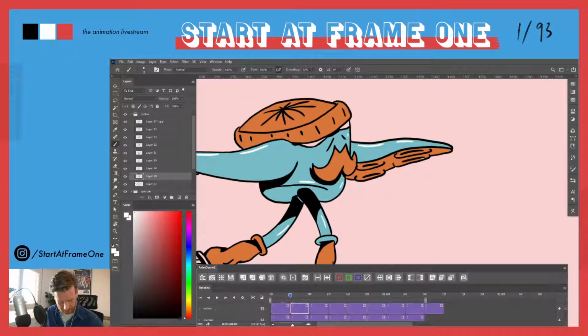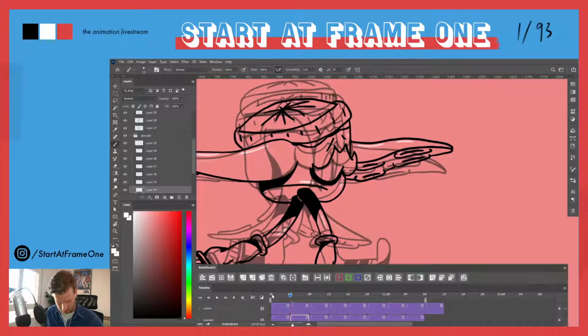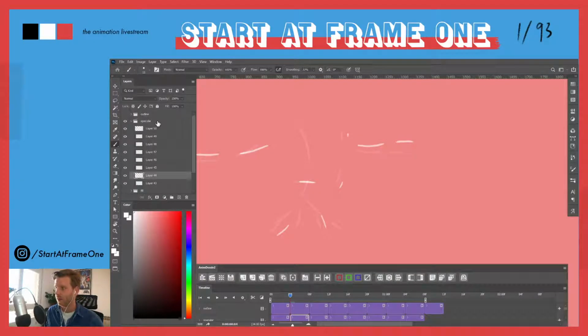And here I want to switch off the fill so I can activate my onion skin. That's also a very big problem in Photoshop. You cannot tell which layer you would like to have the onion skin on.